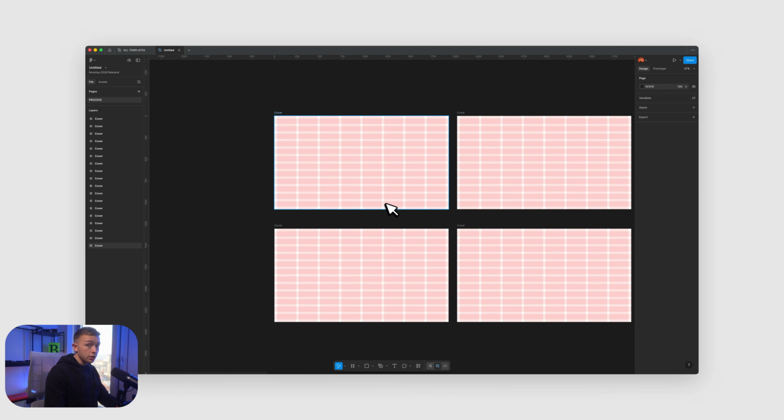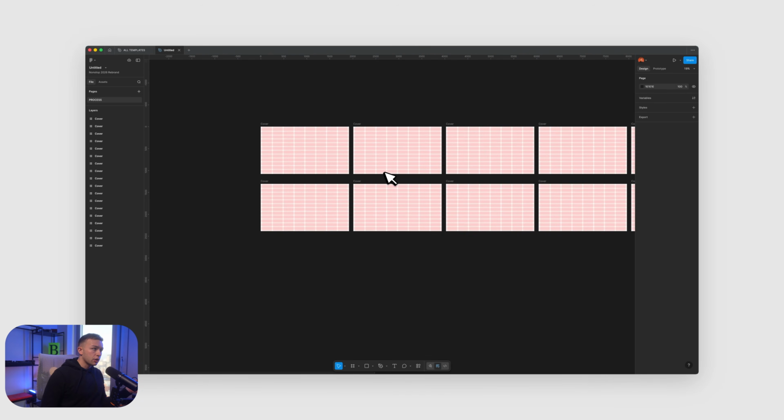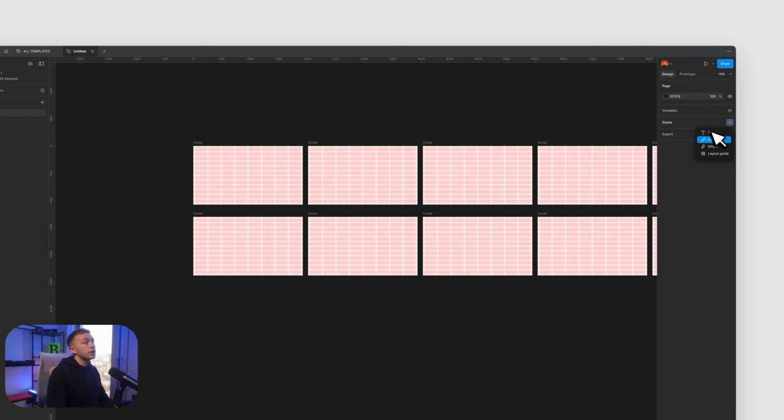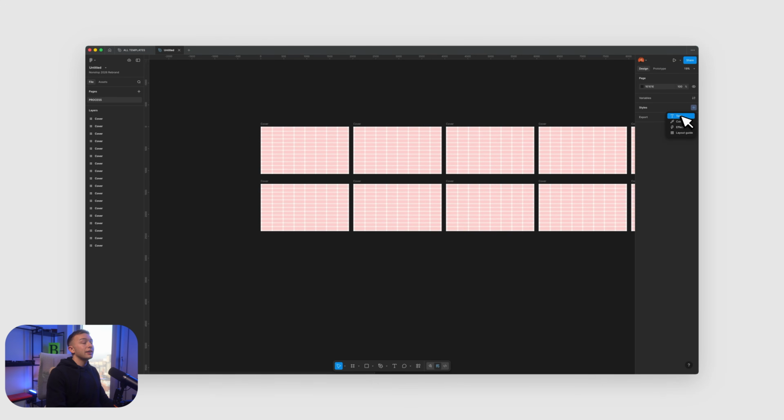So now if we take a look, we're going to be pretty much using this grid to design the entire brand proposal document. Now, just before we create the proposal document, I like to create styles. So this is essentially putting in your brand's colors and also your typography selections, just so that everything's linked. And then if we do make any changes in the future, all we need to do is change the styles rather than go in and individually change each page. So to do that, all we need to do is go to styles up here, click plus, and then we can add a color, or we can add a text style.